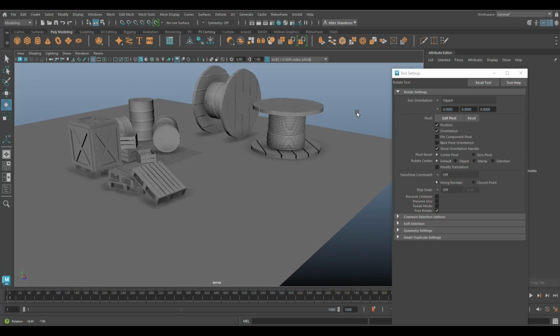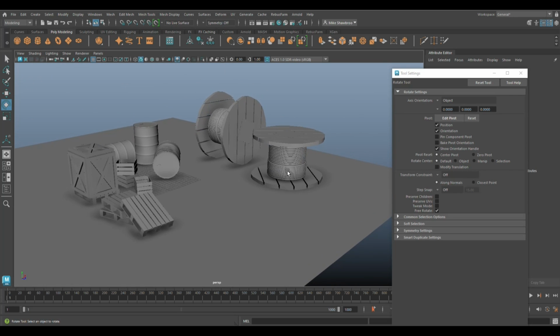So this is kind of our scene, right? So some pallets, crates, barrels, there you go. If you spend a little bit more time on it than I did, I'm sure you can make some clean looking props that are low poly enough for you to sell on sites like 3D CG Trader, Turbo Squid, and that kind of thing, right?